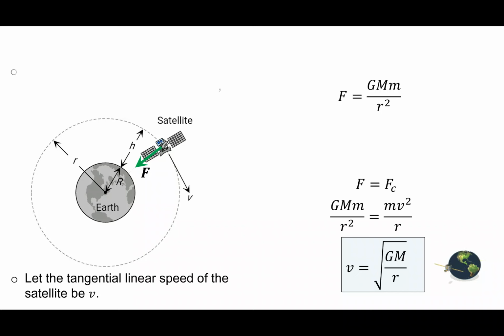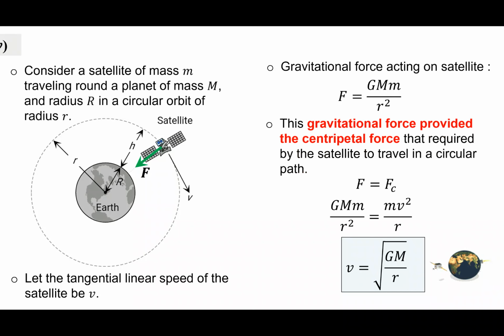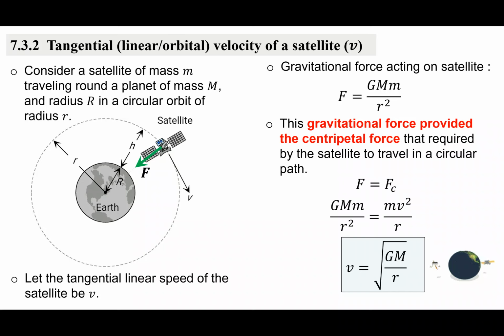Okay. Now we moving on to the satellite. So sebenarnya dekat surface ataupun dekat space kita ada a lots of satellite lah. Either kita ada natural satellite macam bulan, kita ada juga artificial yang memang manusia hantar. Okay, so consider a satellite of mass m travelling around a planet. So yang ni kita ambil planet Earth lah.